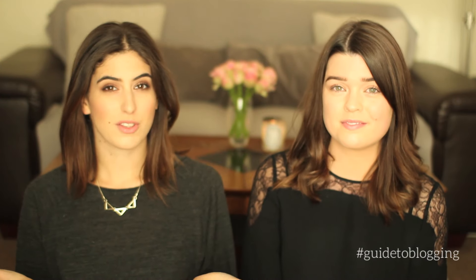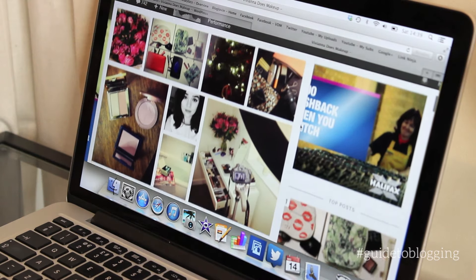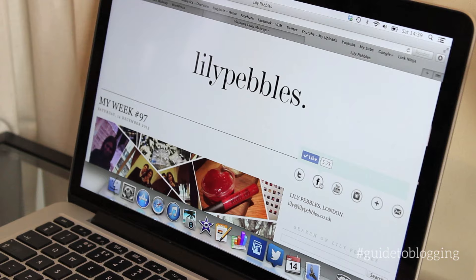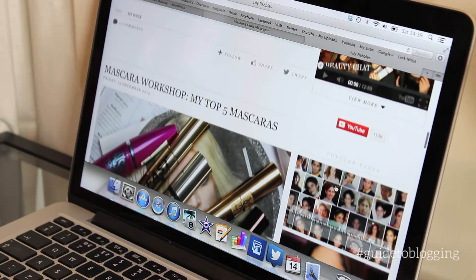If you're looking to redesign your blog or thinking about layout, a few tips on design: my top tip would be to keep your images quite big — big images are beautiful and make for a very visual blog. Make sure they fill the width of the post, as that looks really tidy. Keep the overall design quite simple. Incorporate your favorite colors to make it personal, but make it easy to read. There's research suggesting dark writing on a light background is slightly easier to read, so just play around until you're happy.